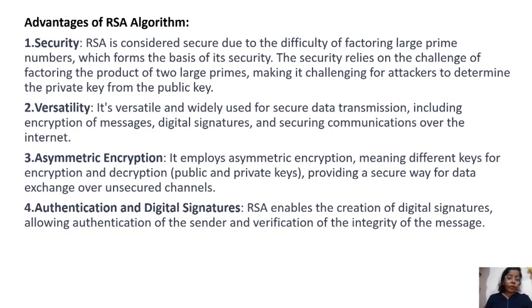Coming to the advantages of the RSA algorithm. Security: RSA is considered secure due to the difficulty of factoring large prime numbers, which forms the basis of its security. The security relies on the challenge of factoring the product of two large primes, making it hard for attackers to determine the private key from the public key. Versatility: it is widely used for secure data transmission, including encryption of messages, digital signatures, and secure communication over the internet.